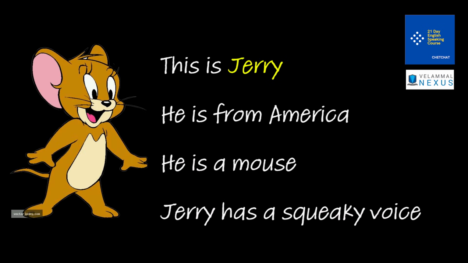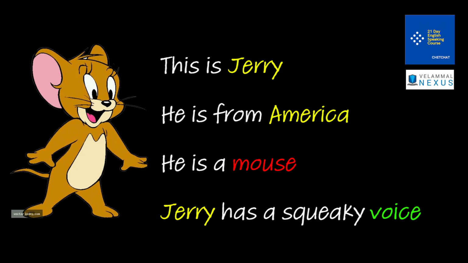So Jerry is the name of an animal. It's a specific name of this particular animal. America is the name of a place. Mouse is also the name of an animal. In the fourth sentence, both Jerry and voice are nouns. Voice is a thing. It's also an idea. The reason we put idea into the list is because these are things that you cannot touch, feel or pick up. These are intangible things. Notice I did not pick the he or the this because these are pronouns and we'll discuss them in another class later on.